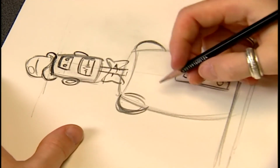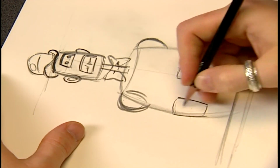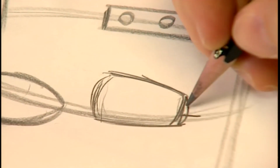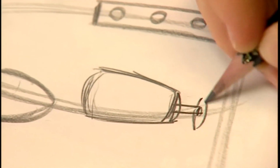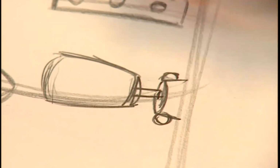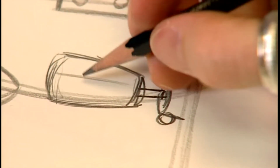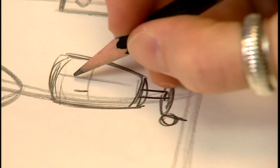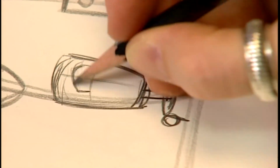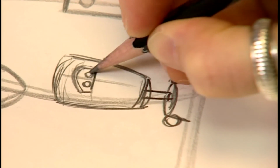Now, Rusty sits on his lap, so we'll draw him sticking up from behind the desk here, and his head is similar, but it's wider at the top than it is at the base. So we'll do that same sort of rectangle shape, and then we'll do his little neck as well. And then, same way, it sits in this barrel-shaped body, and he's got his little round ball shoulders. Draw the center of his face, and his eyes sit in also one of these cutout windows. And his is rounded and kind of high on one side, kind of off center. And we'll do the little eye sitting in there.